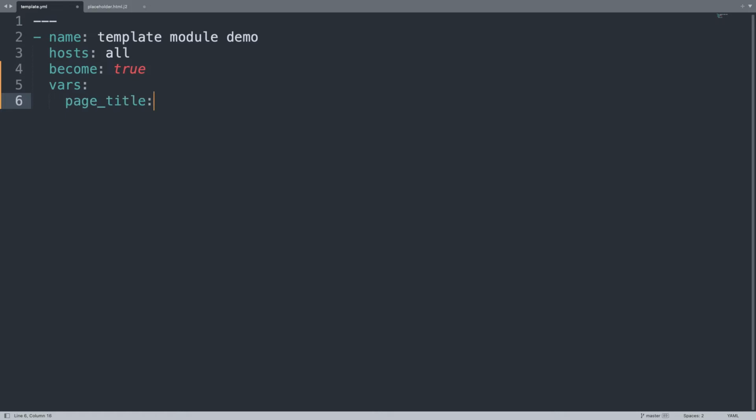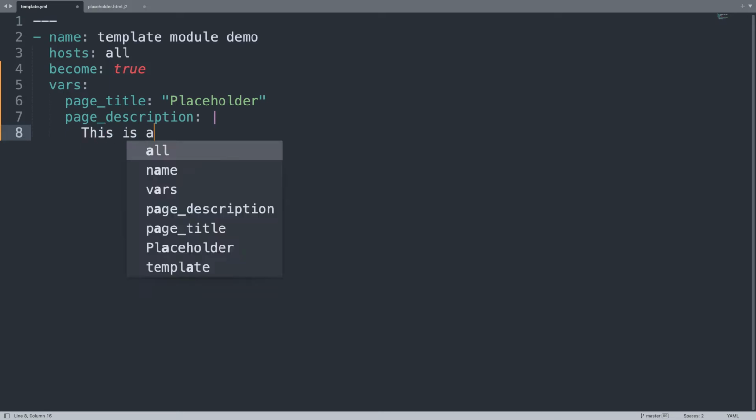Let me define two variables, page_title, that in my case will be placeholder, and page_description, that will be the text inside my page and will be very long, so let me start with a pipe and begin a multi-line text.